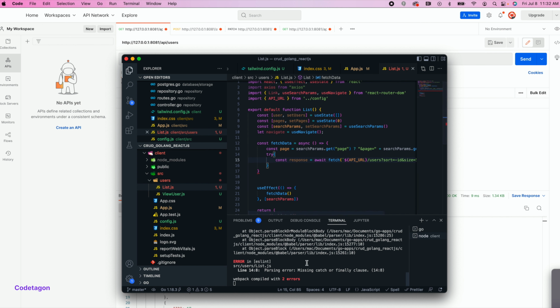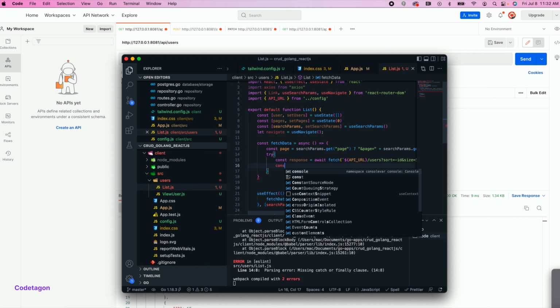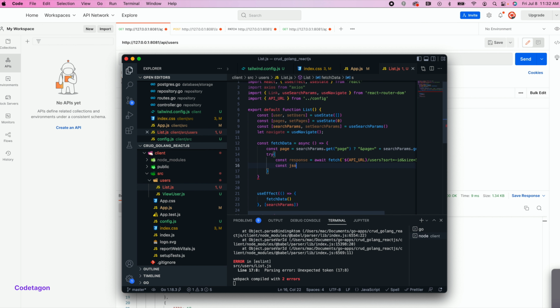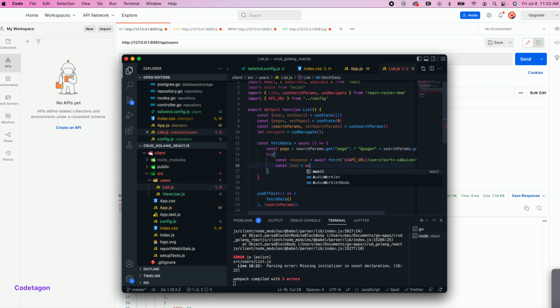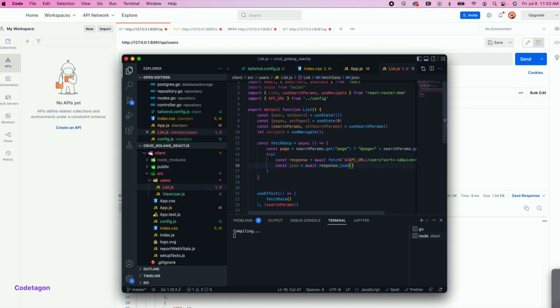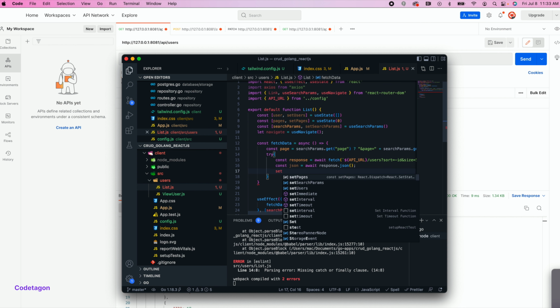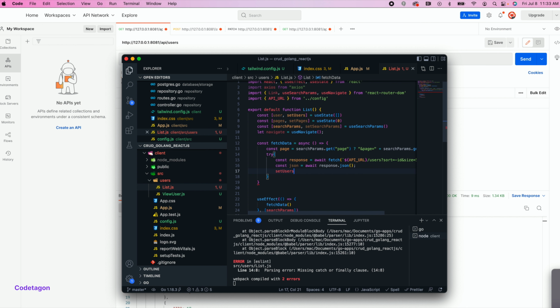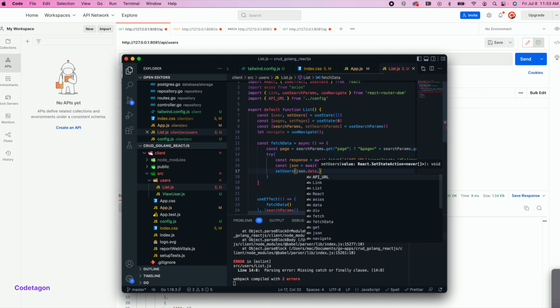Okay, the error we are getting now is missing catch, so we still need to add the catch in a moment. So const json is equal to await response.json. Then set users, our hook is going to do its wonders here: json.data.items.